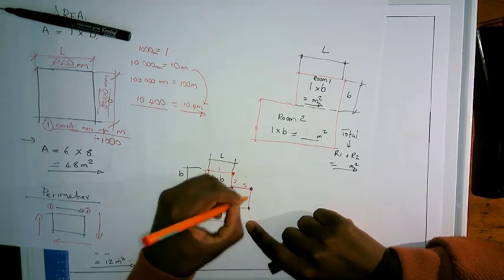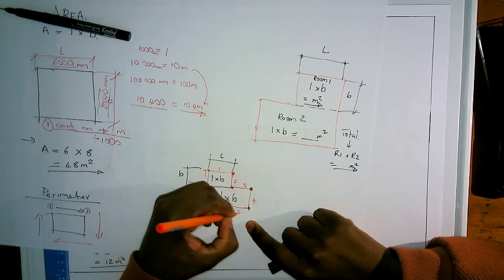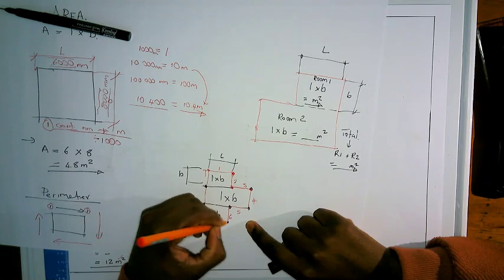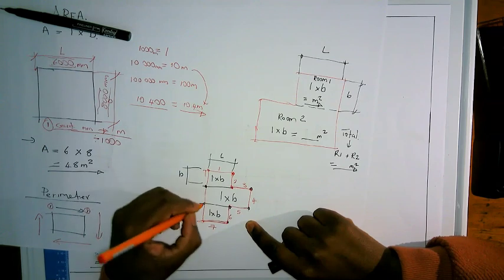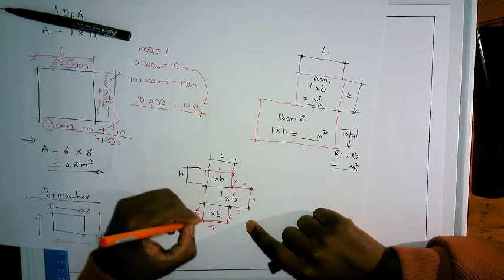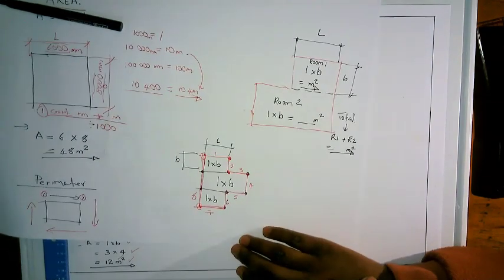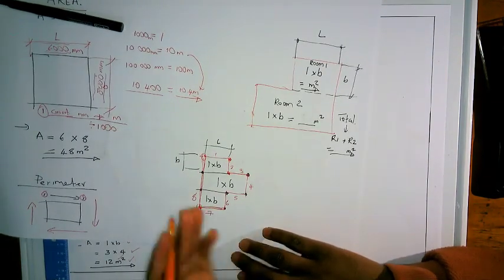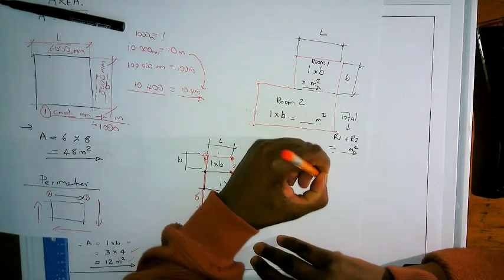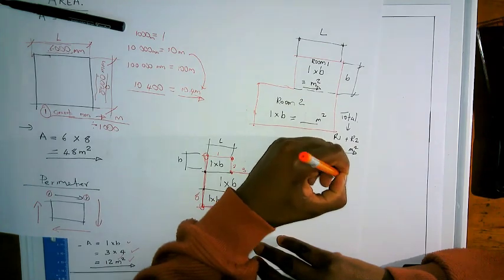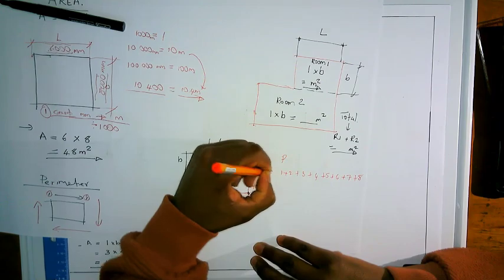So I'm ending up here with about 8 sides in total for this drawing. Then I'll use a formula, and again write down the formula when you are answering the question in your question papers. Write down that formula. It will be perimeter equals length plus breadth. And the answer here is not squared, it's only meters.